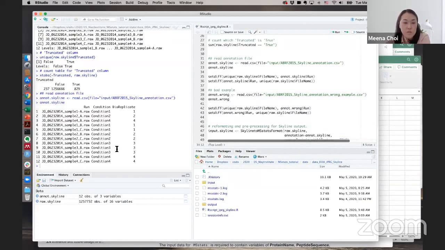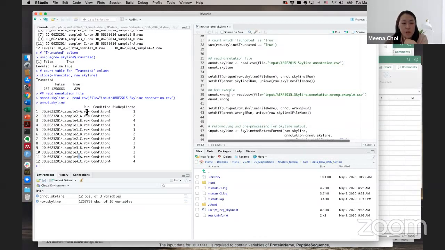Sometimes if we just make a different annotation, when I first tried this data, I made a mistake because of really simple typo things. For example, here this is an underbar, and then this one is just a hyphen, and most likely underbar, and then this is the hyphen. This is really hard for MSstats to detect, because we are more focused on the statistics, and we completely trust whatever the input is. So I always recommend to double check that your annotation is correct and that they are correctly matching or not.